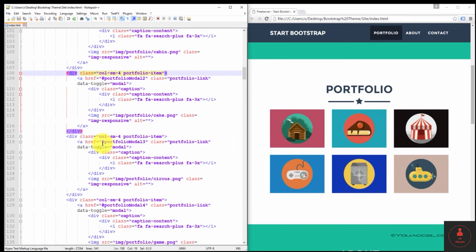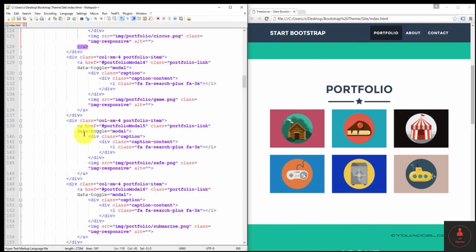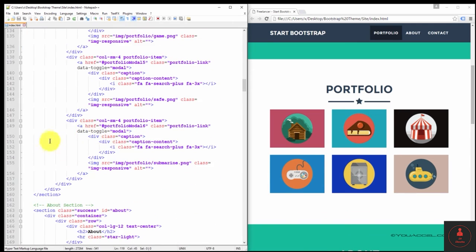The only thing that changes is, of course, the image source, but also the link. Each link opens a separate modal. So the second button here opens portfolioModal2, and then portfolioModal3, 4, 5, and 6. And so that's it for that section.